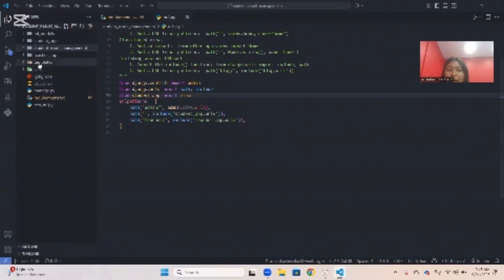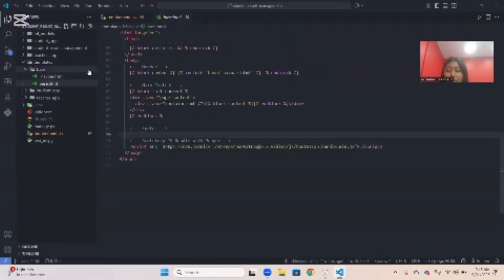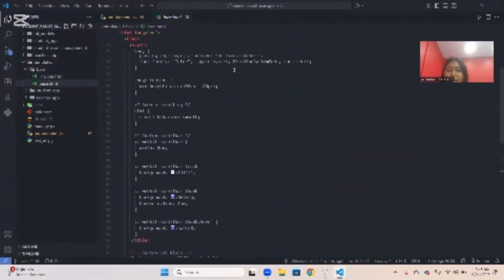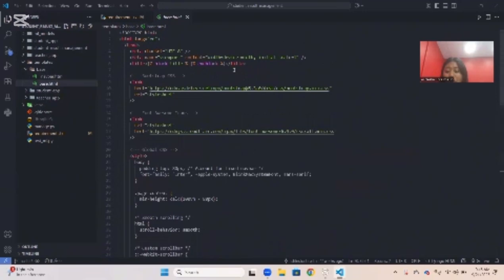And next we have templates, which is basically the front-end UI. Now let's talk about the templates which form the user interface. Here is a quick rundown. Inside templates we have a base folder, and inside it base.html, which is the foundation of all pages. It includes Bootstrap, global CSS and placeholders like block content.